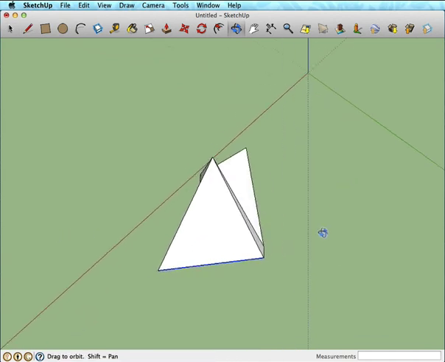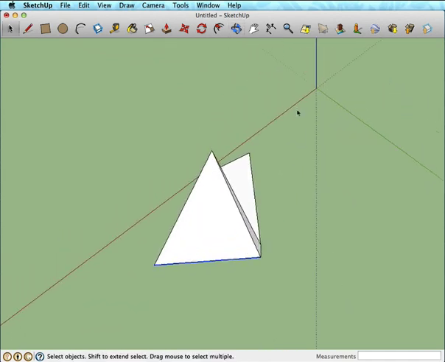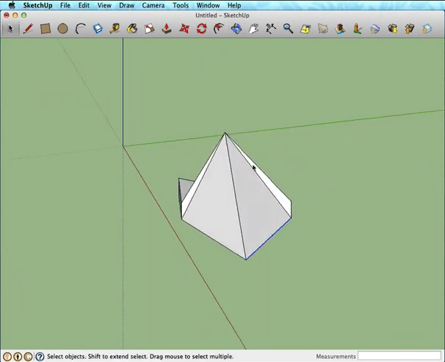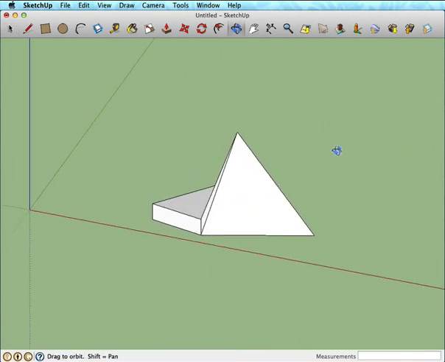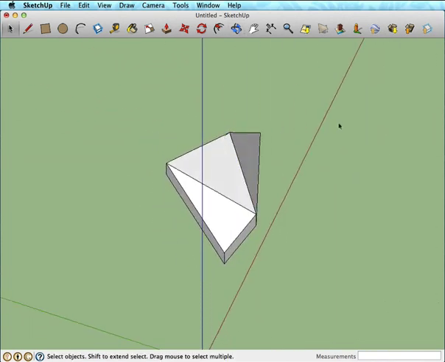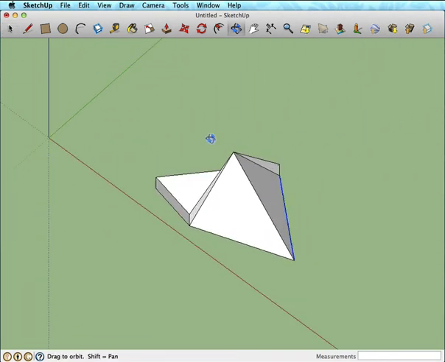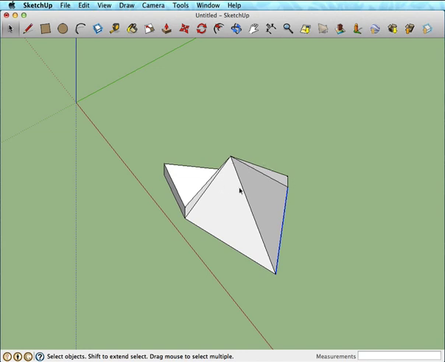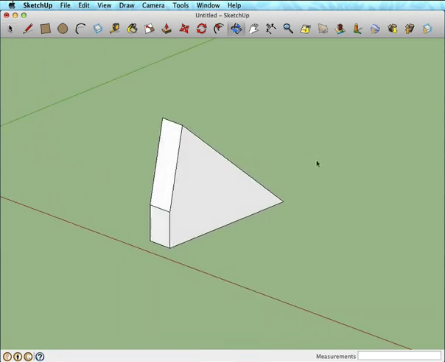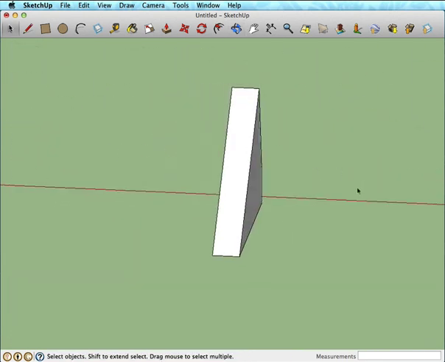Let's say I'm going to rotate from that point and swing this out. And what's happening here is that SketchUp is trying to maintain this as a solid piece of geometry, so it kind of throws in little creases here and there. We won't have that happen too often with the way that we're going to be modeling, but just be aware that if you start kind of twisting and folding things up, it will change the geometry, and you may have to backtrack with, you know, getting multiple undos here. So I just did a Control or Command Z to undo a few times and switch it back up.